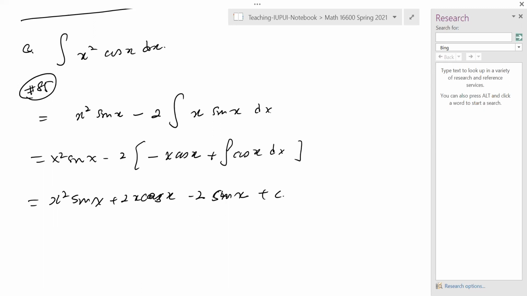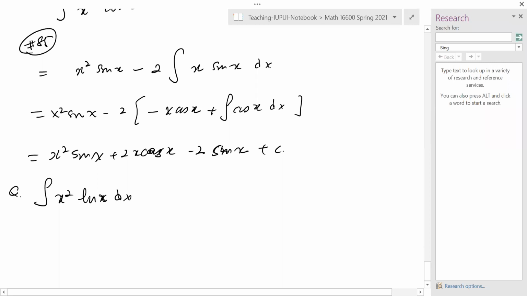All right, so let's take a look at the next problem. The integral of x squared natural log of x dx. Now, without using the table of integrals, suppose we're not going to look at it right now. What are you going to do? You don't like natural log inside the integral, right? So you have to differentiate to get rid of natural log x. So you have to use integration by parts. Then you can solve the problem. But maybe we can solve it using a formula in the table of integrals.